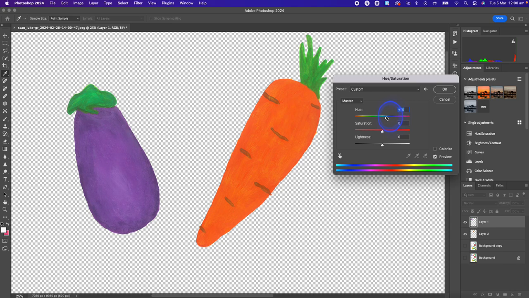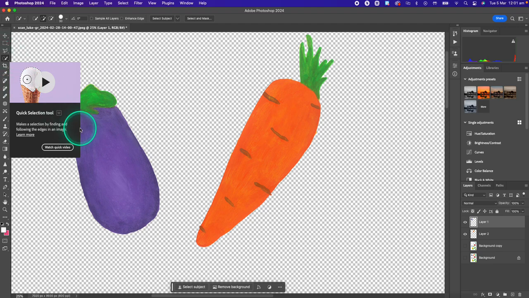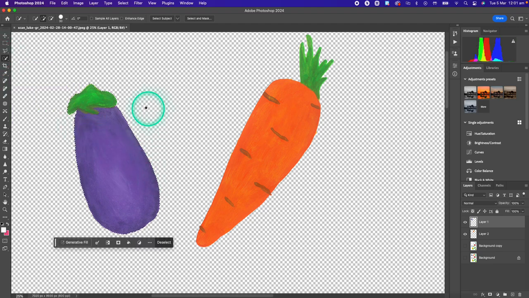If you think maybe, just say your eggplant is maybe the wrong color, like you're not quite happy with it, you can bump it out and bump it closer to the blue, or maybe you can make it more into the red. Just be mindful here that it also edits the top. So if I only wanted to edit this part, I can use this tool again. So this blob selection tool, the quick selection tool, click and drag it. It's selected the whole thing, okay?